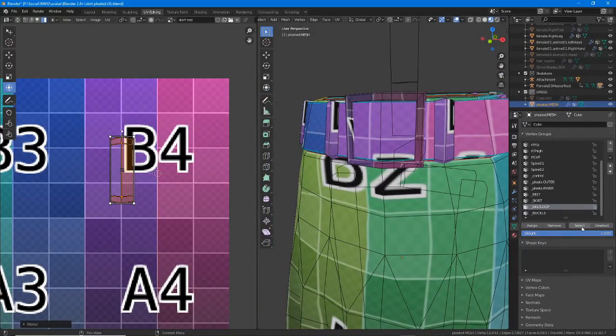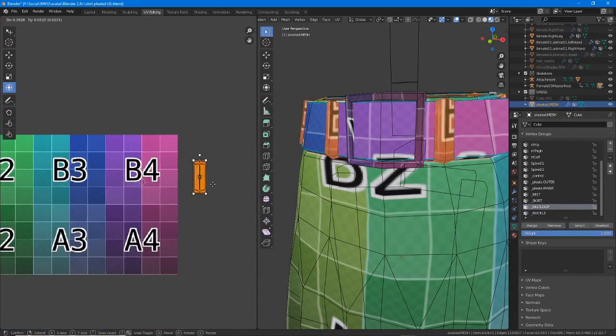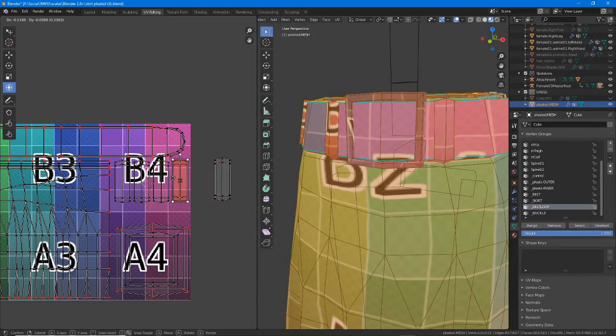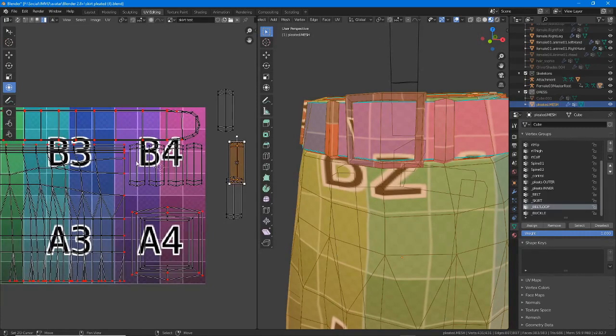So belt loops, we want to select all of those. And then, so we've got 3 left. Let's see if we can get these.